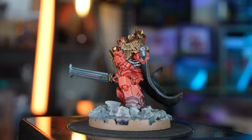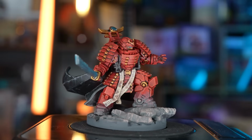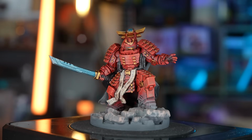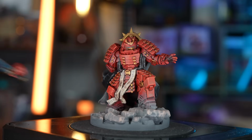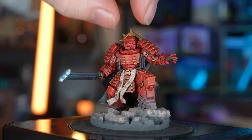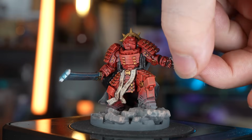So the thing we did after we painted this model was we painted some extra bits. So we did another body with different heads, different weapon options. And for this one, I went for a samurai theme because it looked cool. Painted it red, so it looks like my favourite historical character, Tom Cruise, because he's mega in Last Samurai. And why not introduce my favourite samurai into this model? So it's very interchangeable, and those will work on the model we've already painted.